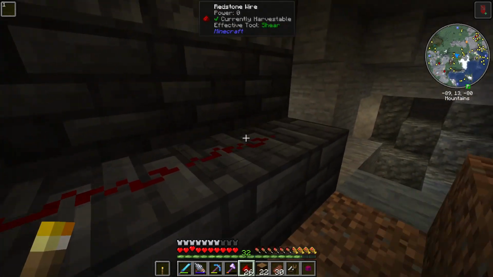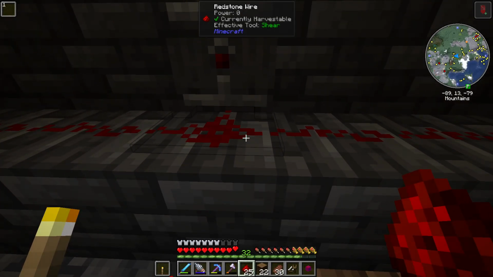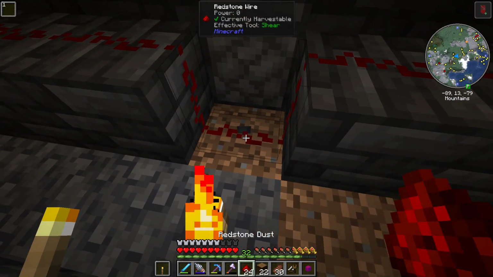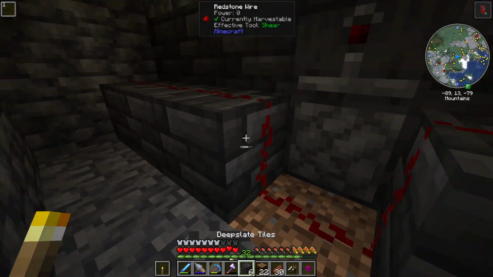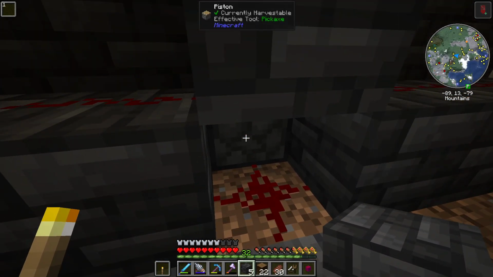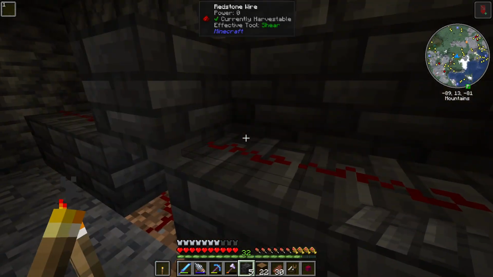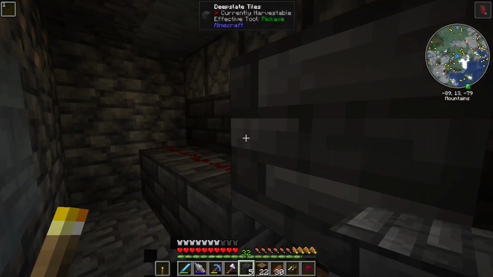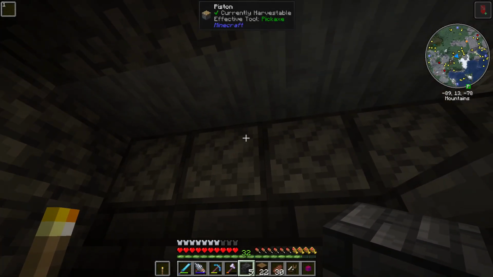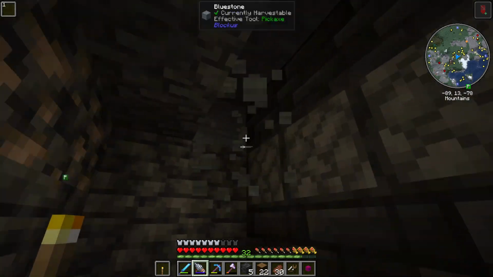Something like this, but actually I'll be replacing this with redstone here, and then tile there. So this will emit the redstone, which will activate the piston, and then same goes to the redstones onto the side as well. So then, oh no, this is, oh yeah, I'll be putting redstone things on the top.